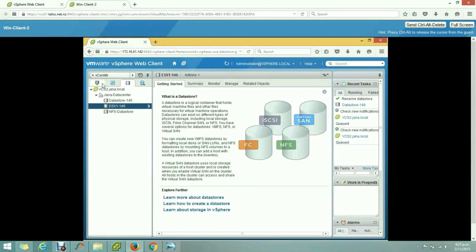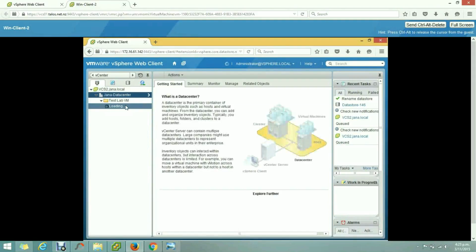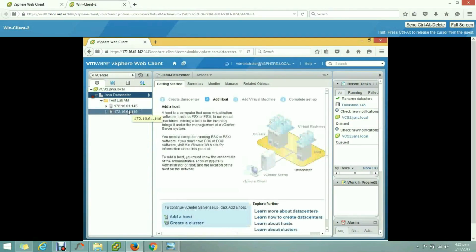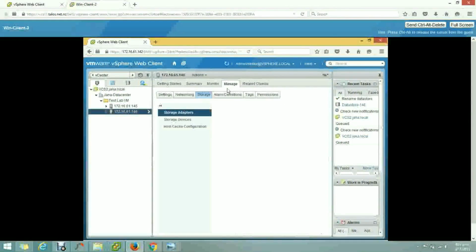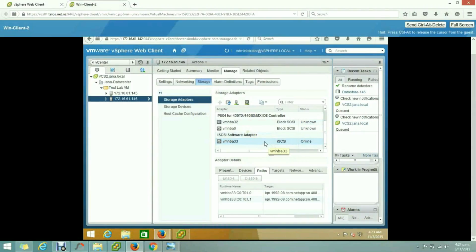To perform this lab we have to go into hosts and clusters, and then choose one of our ESXi hosts. In this case I am choosing my first one. In the storage adapters you can see the iSCSI adapter, which I added in the previous lab, and these are the ports for those labs. You can see there are 2 ports, since we have two LUNs mapped to it. And now we are going to create a new datastore in that same data center.